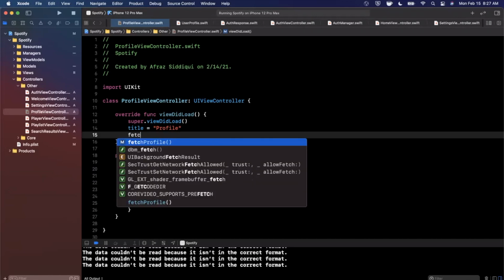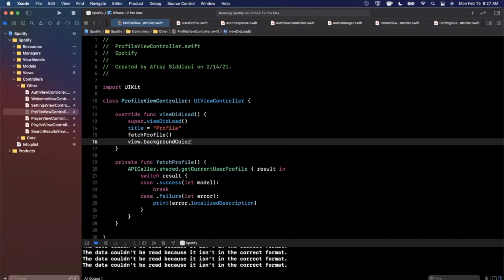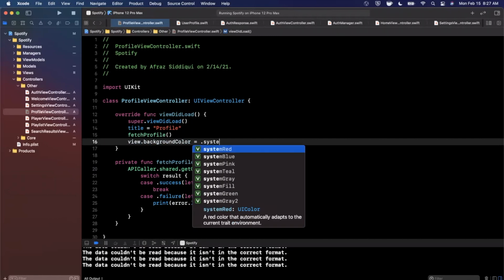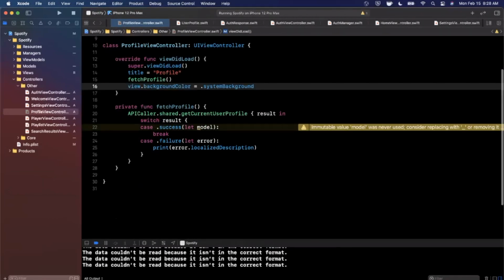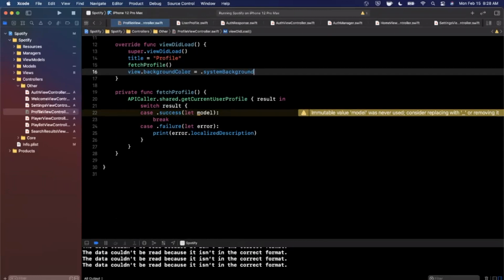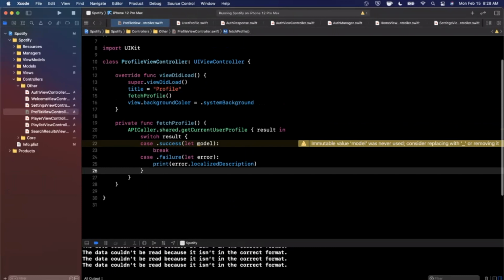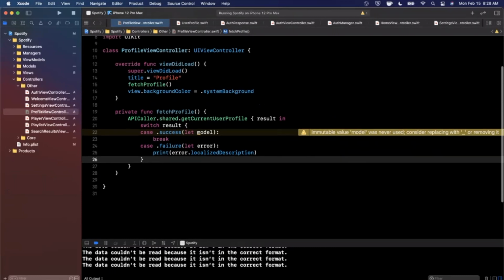All right, we're going to say fetchProfile. We're going to say background color is going to be system background. And once we've got our profile, we basically want to go ahead and render it. So if we have an error, what I'm going to do is just show an alert, or we could just show a label saying that something went wrong.